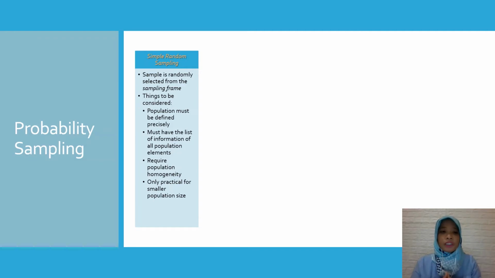Because we don't know how many female respondents and male respondents we will get by simply randomizing our sample from the population. So we might get 100,000 female respondents and 700,000 male respondents, because we just randomly select them from a very large list.